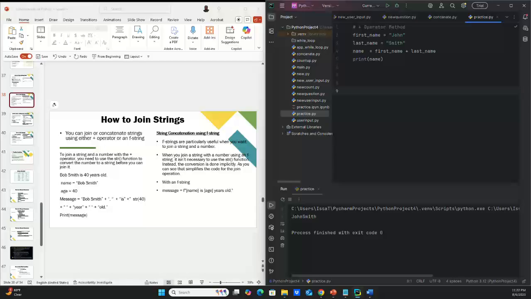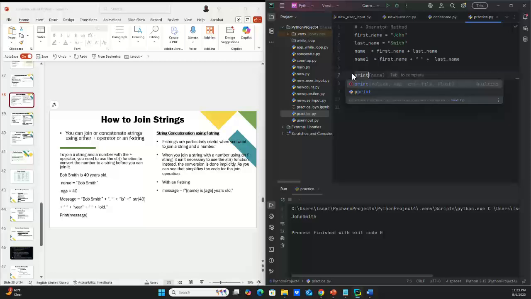So how do we do that? What you have to do is create a space in between the first name and last name. When we create this space, then it's going to look like this. So I'm going to make this one name 1, and I'll make this one name 2. Then I'll try to print the two so that we can see how it looks.